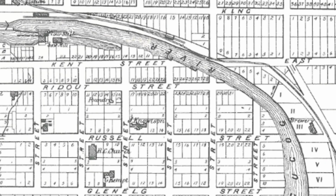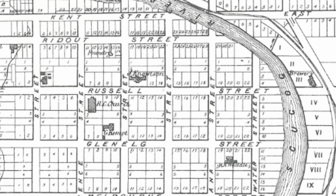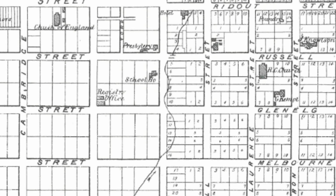But back in the 1860s, Lindsay was just beginning to take shape from its early days when it was known as Purdy's Mill. The Lindsay Land Company played a big role in shaping Lindsay by subdividing the area. South of Rideout Street, most blocks were split into 4 lots on each side, facing north-south, and 2 lots each facing east-west. But Lindsay Street, on the other hand, was an exception. It had 6 lots, likely because it was one of those main roads going into the town.